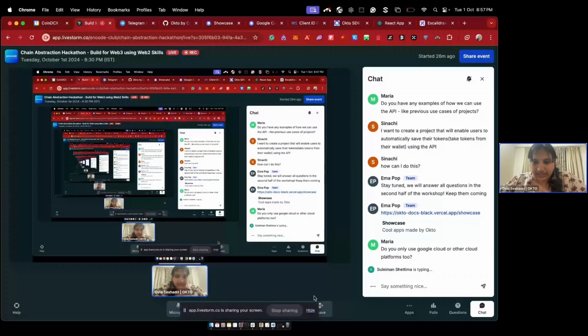Well, let's see. Right now we want to give a Web2-like experience to both the users and the developers. Right now we have social login enabled, which is only Google, but soon we'll bring in Apple ID, GitHub, Telegram, and even phone and email OTP. But yes, this is in the roadmap but not yet implemented.